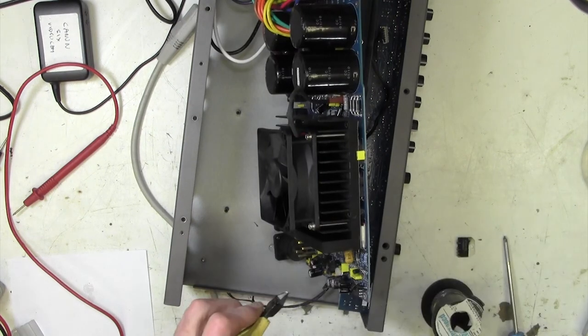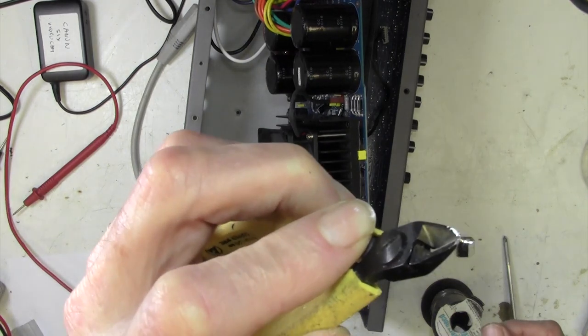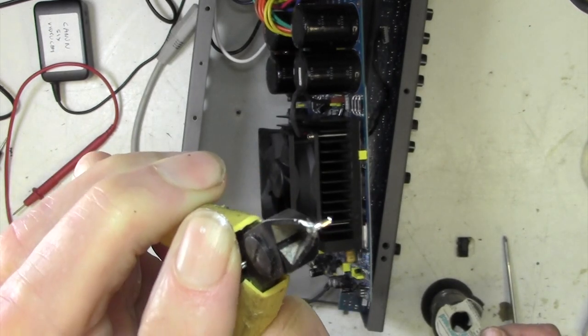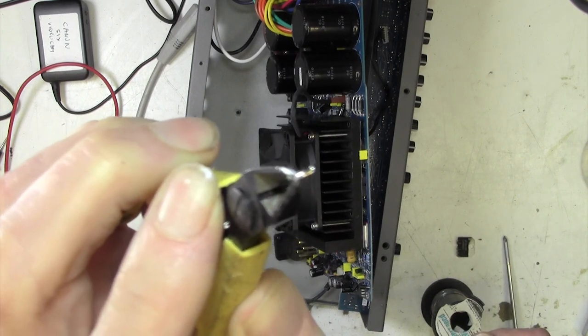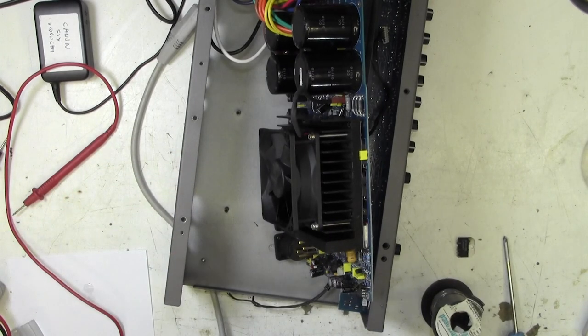Okay, I'll just do one for you there, and you can see that I managed to do exactly what I said. Just pull that pin out there by desoldering it on the other side. So now I'm going to do all of those if I can and see if we can get every single pin out ready for cleaning up.